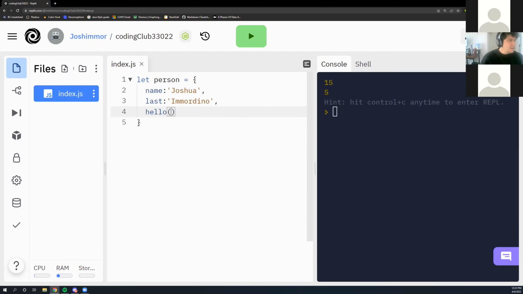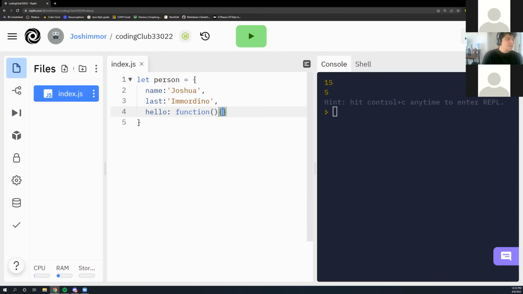This is going to make it so that I can use this method, but only in this instance, pretty much. So I can create a function with the key value pair of hello.